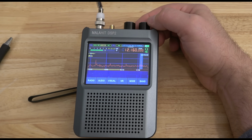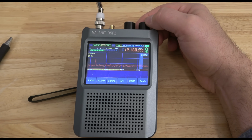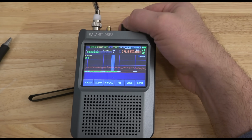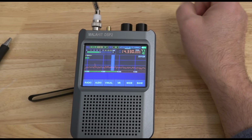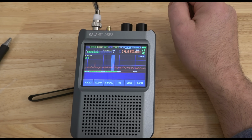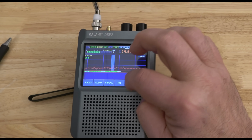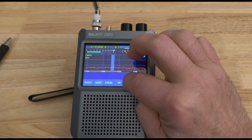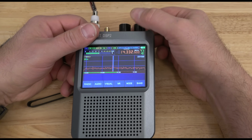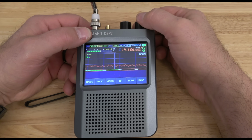12160s, Tennessee, East Tennessee. No, Western Tennessee. Faint signal at 14330. Low 30s or maybe even into the high 20s.